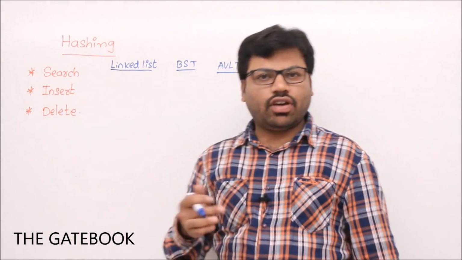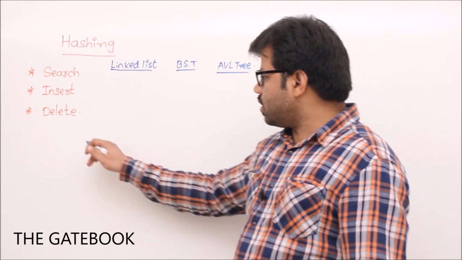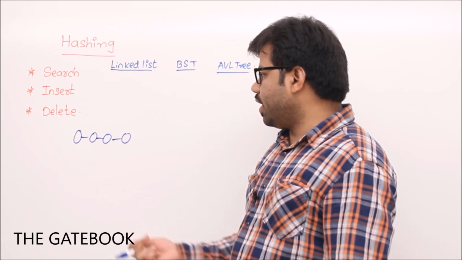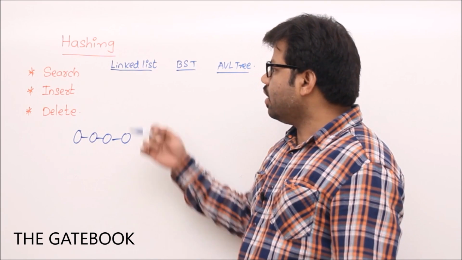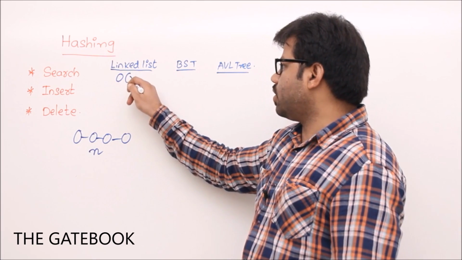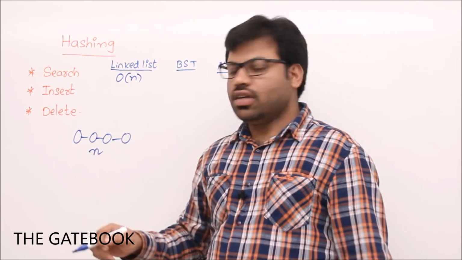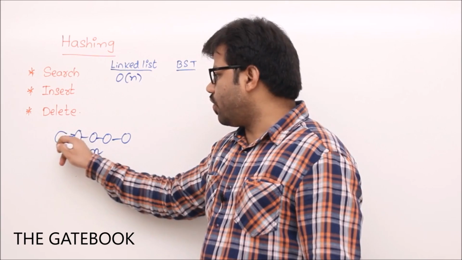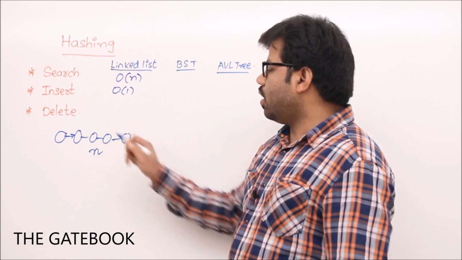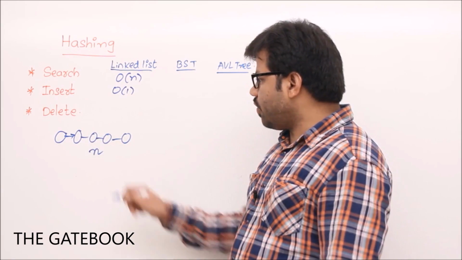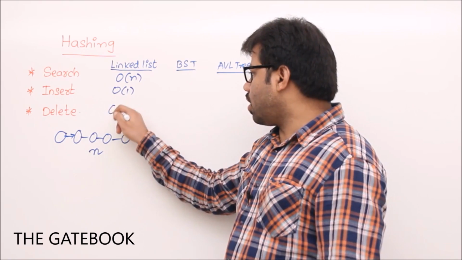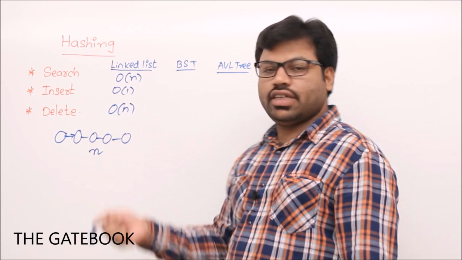So linked list, if I take, what happens? If I take a linked list of data, then for the time complexity of search, we don't know where we are keeping the data, so we have to search the entire thing, right? If you have n nodes in the linked list, it takes order of n time for search. What about insertion? I can at least insert in front, which takes order of one time, better. Now deletion. For deletion, definitely we have to search for the value, correct? So if I search and delete, it takes order of n time because we don't know where the data is.